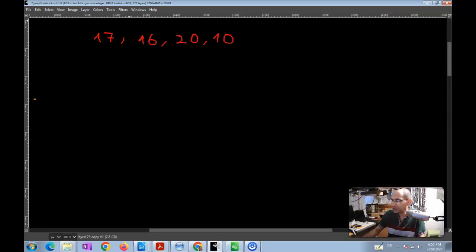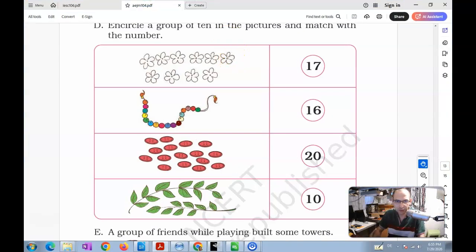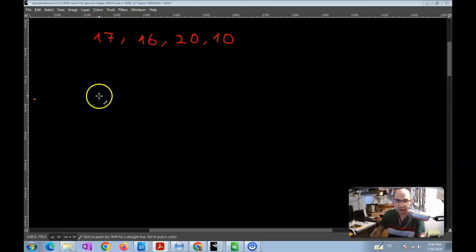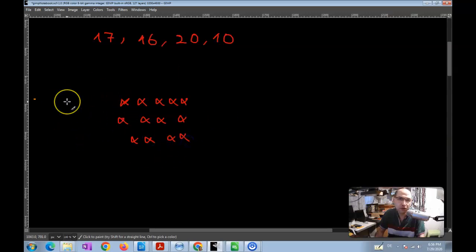Now let's say I'm going to represent everything with buttons. Let's say that I had 17 buttons. I could put these buttons together without grouping them, and then again I would have to just keep counting, meaning I would say 1, 2, 3, 4, 5, 6, 7, 8, 9, 10, 11 and so on and so forth, right? So this is not easy.